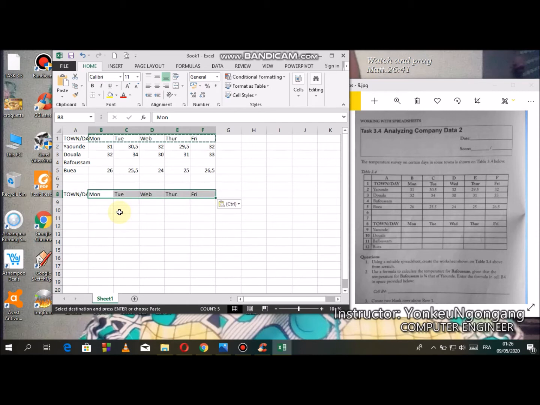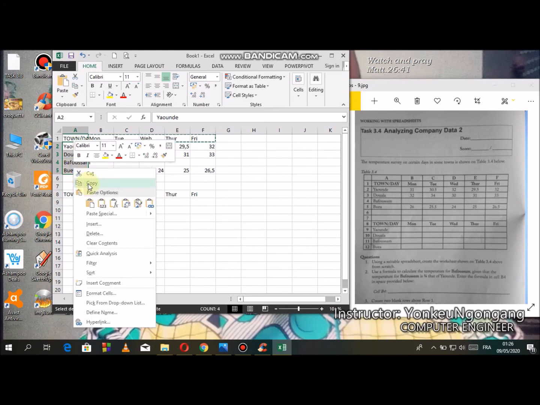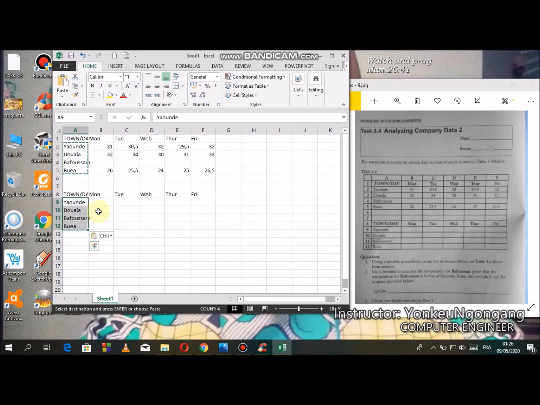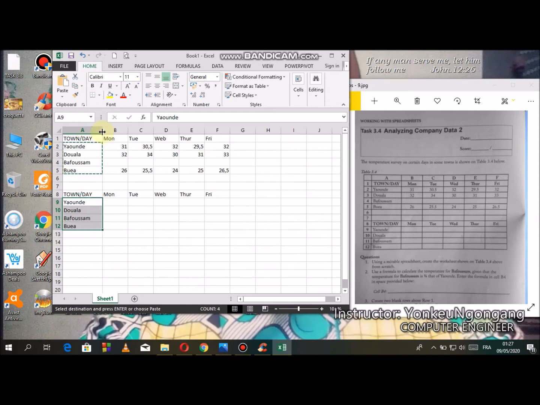It arranges automatically. Then you do the same thing with the regions, Douala and the others, because they are the same. Come to copy, put it here and click on paste, and it pastes automatically. You see the default, right? To adjust the size of the text with the cells, you come here, you see this cross, you maintain the left click and you drag it. See it, and it arranges it automatically.